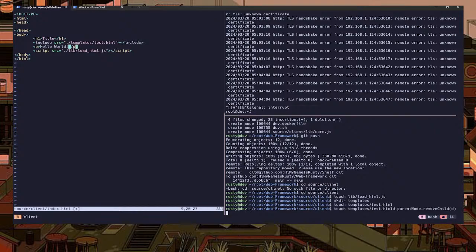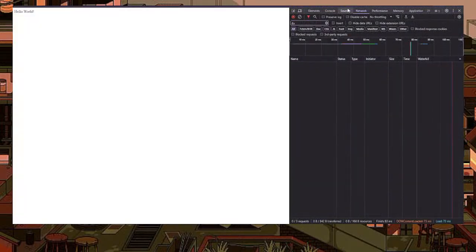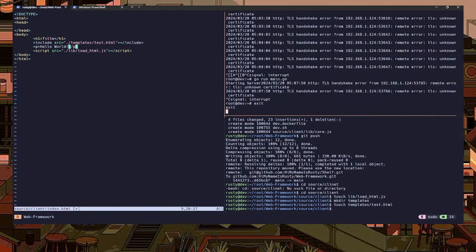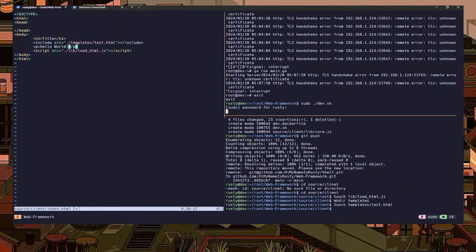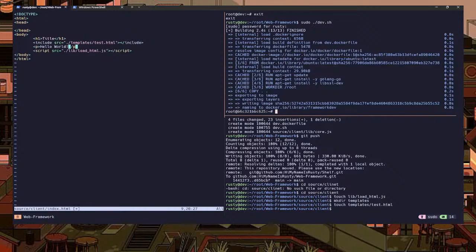That way. Run this. Go there. I think I need to rebuild. That's alright. Exit. We'll just run it again. That's alright. We'll go back to this Docker thing and fix it later.